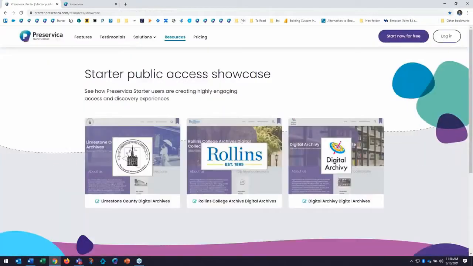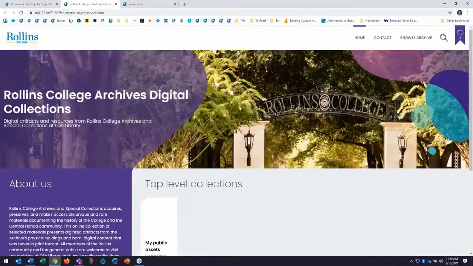The Starter site for our 3 guest speakers are here on our site as a showcase. This is a great resource to see Starter users and how they've customized their branding. Note that the branding of icons, background images, and display text in the sites we've seen so far, for example, in Limestone County and in Rollins College, these features here are available in Starter Plus Edition. I'll show you as it loads here. You can see the example of the background image, the logo, and a bit about us, and that's how you can get that level of customization as well.